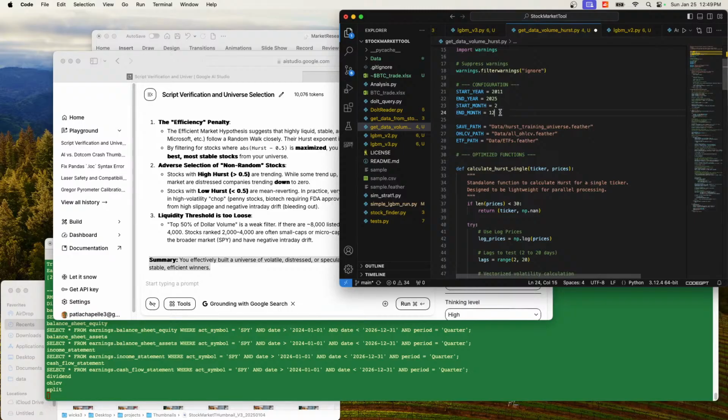I am getting Hurst for the whole year, so let's start January 2012.